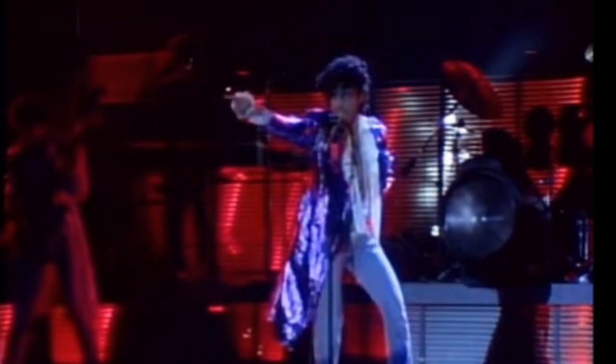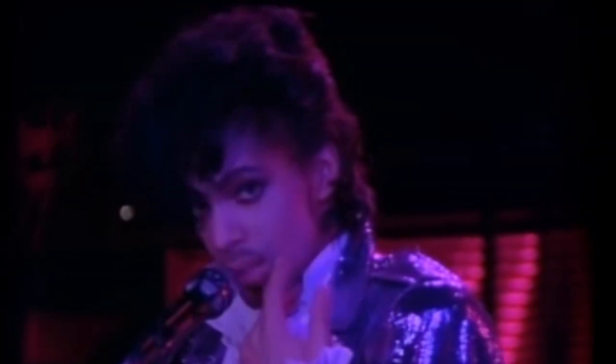Hello, fellow customizers. Today I am customizing a pair of Prince custom Vans.